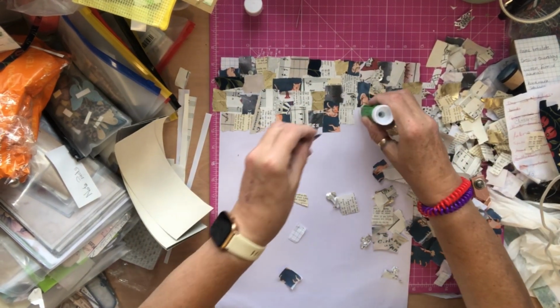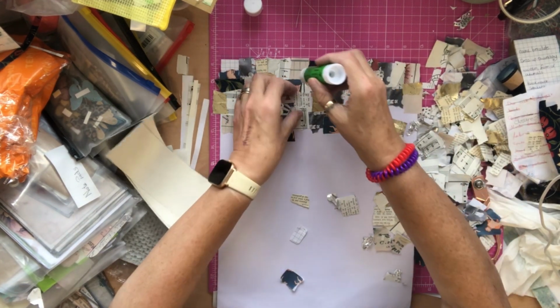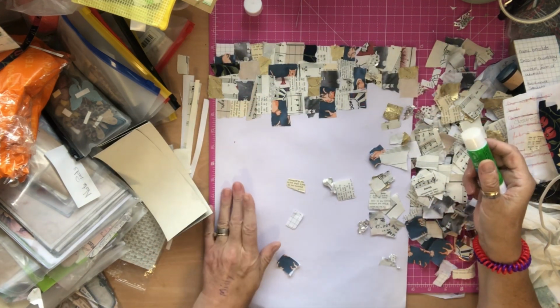Oh, it's coming along lovely. I'm liking this. A little bit there, not quite stuck down. Oh yeah, it's going to be lovely.